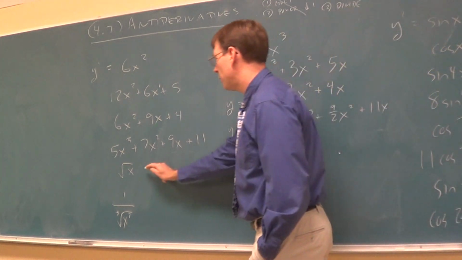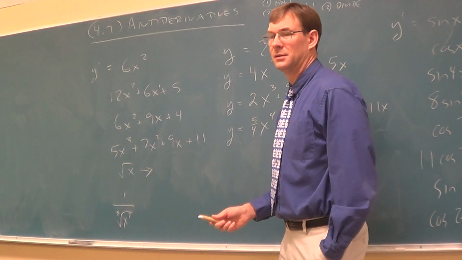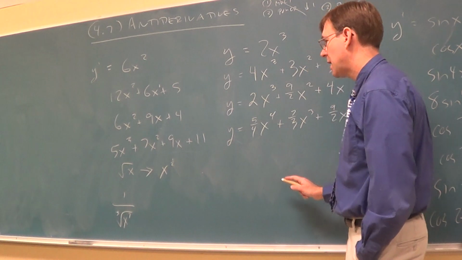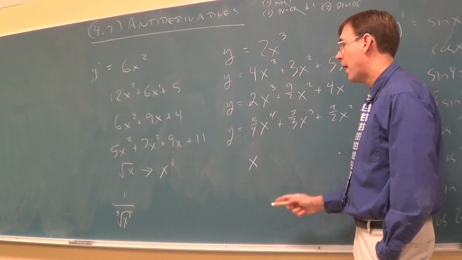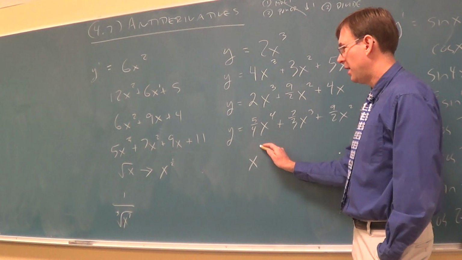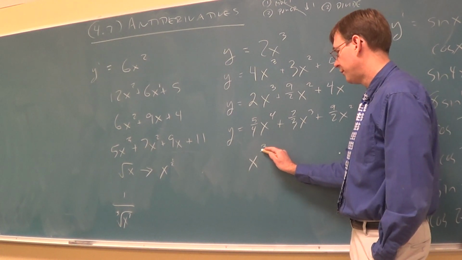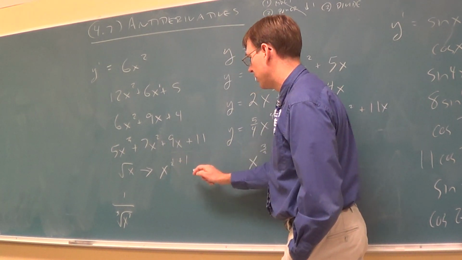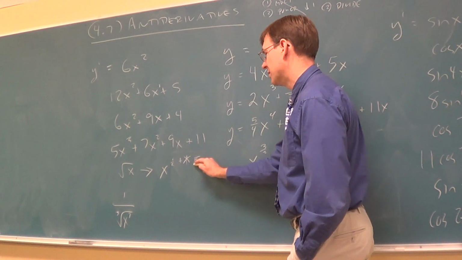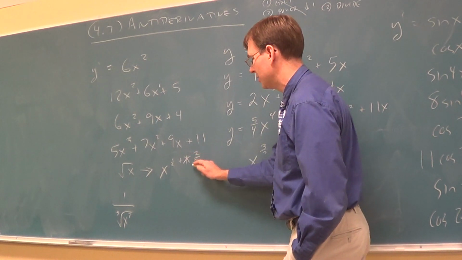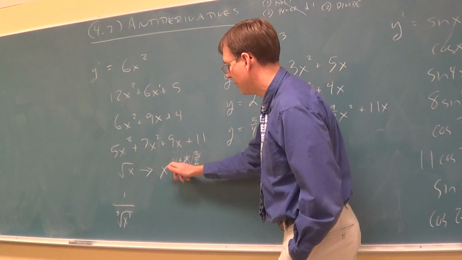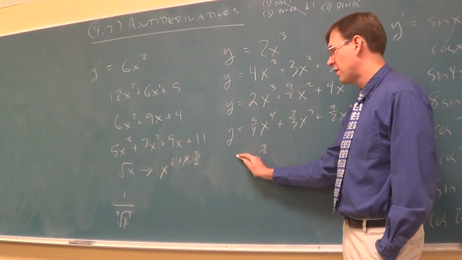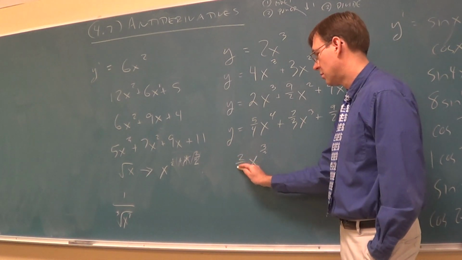Root x? What have we done before about root x? Put in parentheses with 1/2. It is x to the half. So same system applies. We just need to take the power up 1. What's up 1 above a half? 3/2. Quickest thing to do there is add the bottom onto the top. Adding 1, if you try to do common denominators, 1 is 2/2. You don't need to write that out every time. Just add the bottom onto the top and you're good. What happens when you divide that new fraction? It flips to be 2/3.